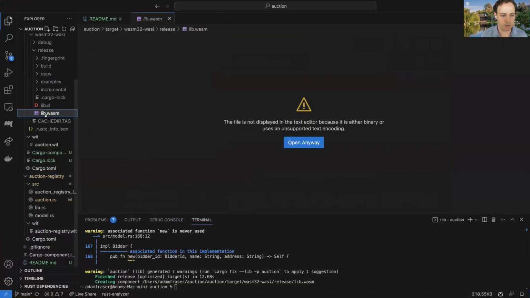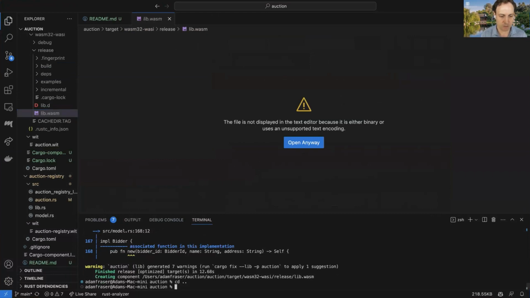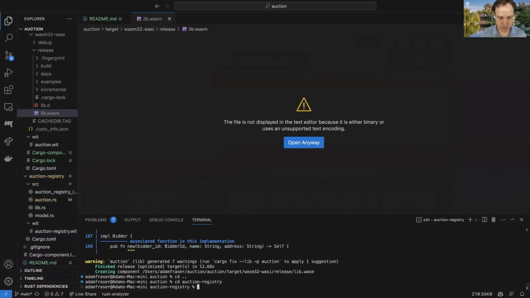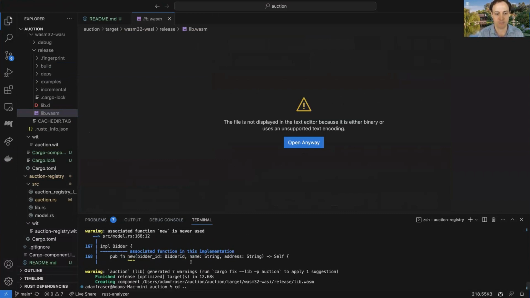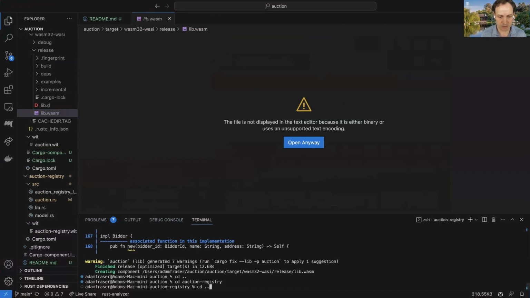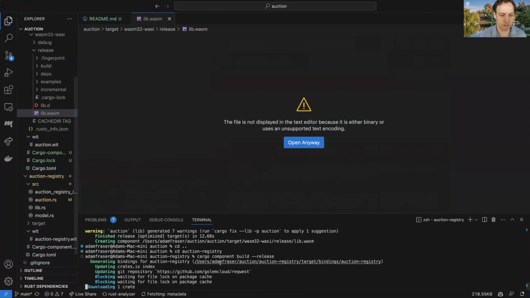So, okay, I've got the component for my auction application, and the fact that this task succeeded says that they were successfully able to compile this into a WebAssembly application. So I'm going to go back, and then I'm going to go to my auction registry. And again, you could imagine if you had more of a script, you'd automate a bunch of this stuff and do it together. But I'm just going to do it all for us here as we're going. So again, I'm going to do cargo component build --release.